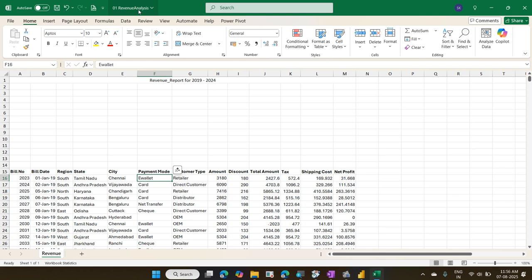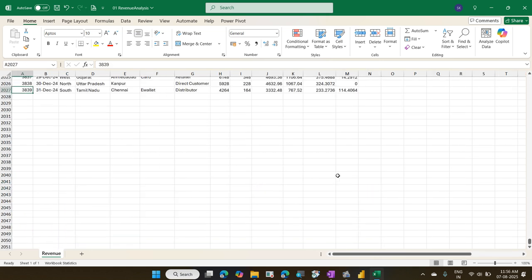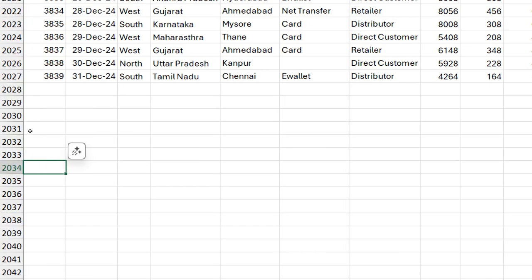I'm going to add a new data to the last, and I check this. I'll go to the last row here of the source data. Maybe wantedly I'm giving some empty rows. Could you tell me why I'm giving some empty rows here? What is the reason? Because I want to check whether all the empty rows are deleted. Because in the Power Query we did this, empty rows should be deleted.